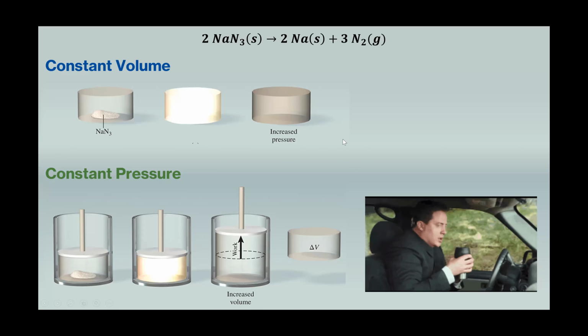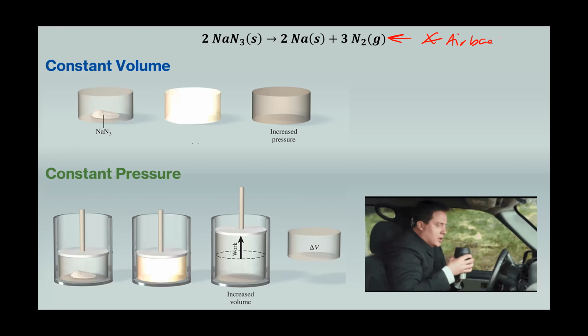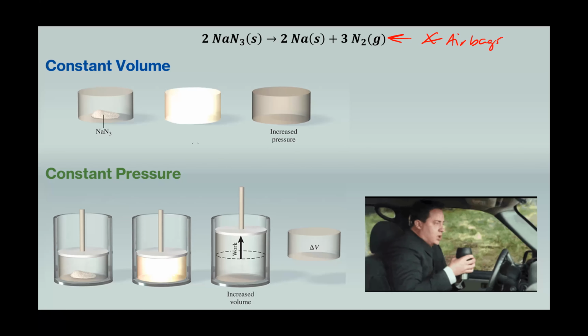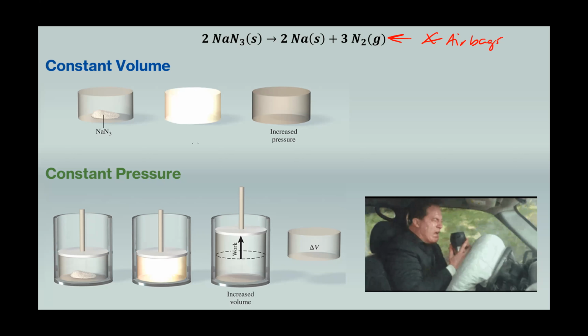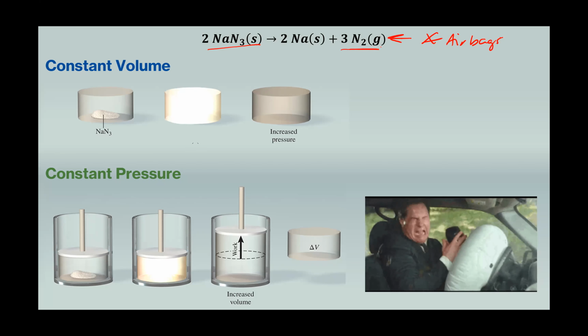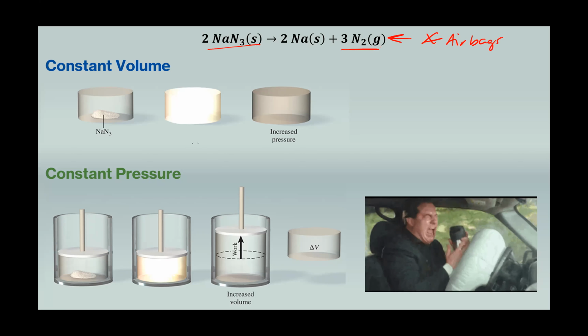Let's consider this reaction. This reaction here is what's used to set off car airbags. There's a catalyst in there that gets triggered. When the catalyst is released, it instantly reacts with the sodium azide that releases a bunch of nitrogen gas, and nitrogen gas is what's inflating the balloon. We can consider two different conditions under which we could do this reaction.